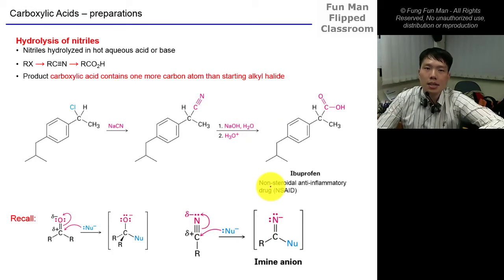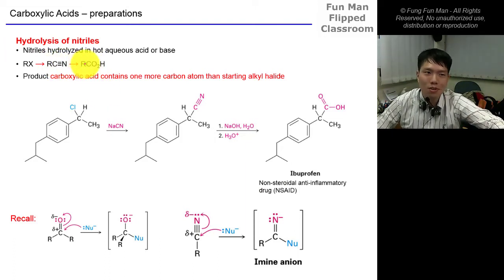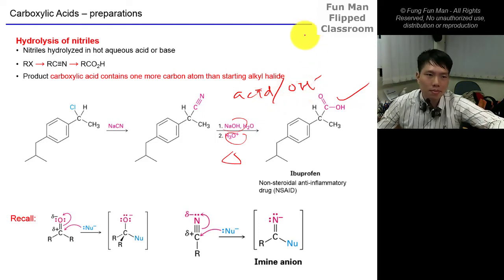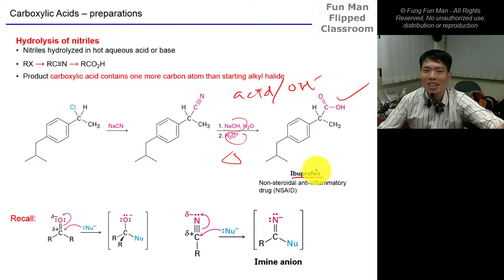We could also make the carboxylic acid by using the hydrolysis of nitrile method. Basically, now we have a C≡N triple bond. Recall the slides over the past few slides. We just need to heat it in either basic or acidic medium, and of course if you're using the basic medium, you could acidify it to get back my carboxylic acid. Just pick one and you're good. And this is one of the ways that we can make a very common drug, ibuprofen. Ask your friends who are doing chemistry major and they will tell you that after year 3 they would have made this drug in the lab.